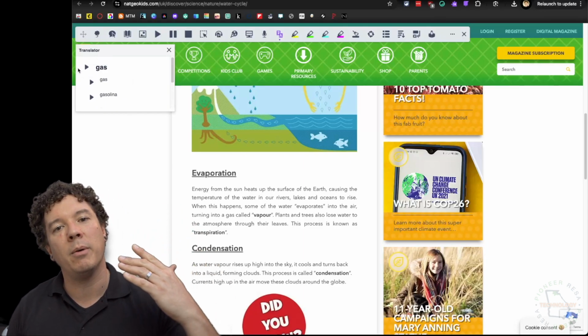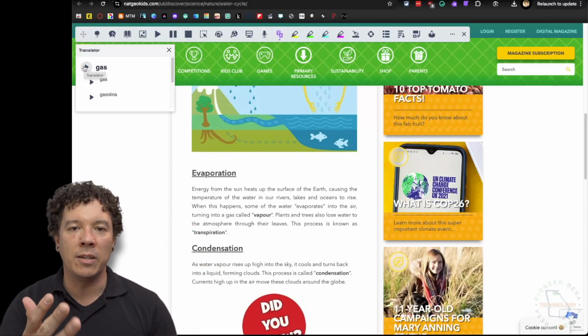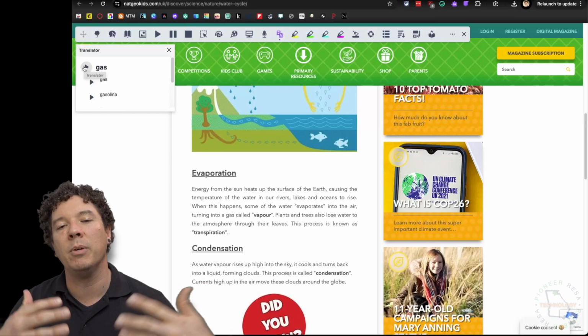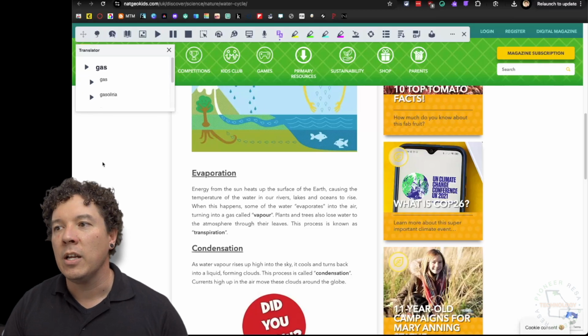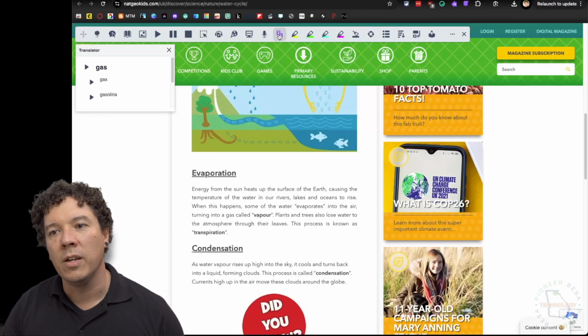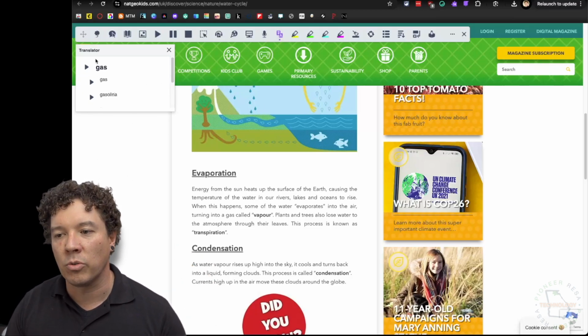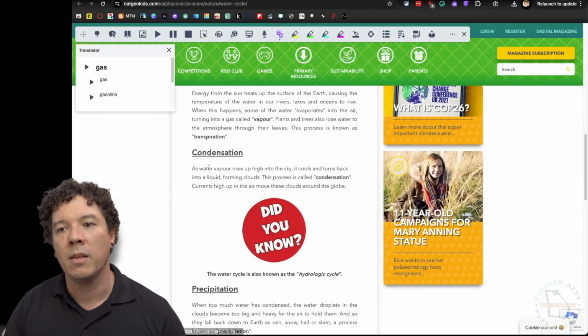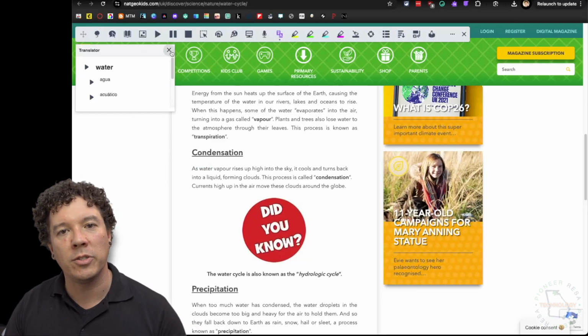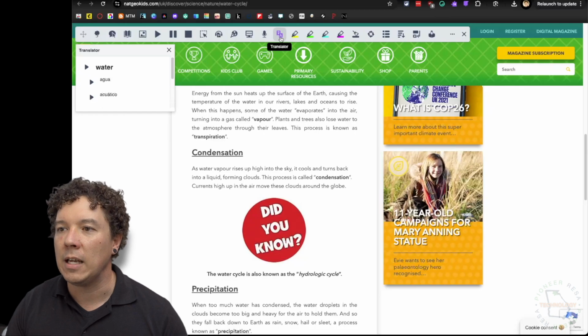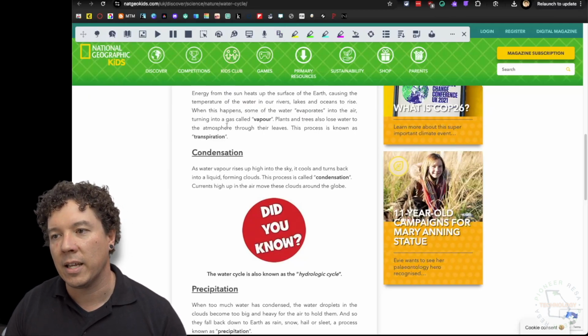We want them to be able to hear their native language next to English so we can associate those words and begin to build those language skills. If I have an English language learner, we can turn this on and it's just going to live at the top of their screen as they go through, and as they need more support, they can highlight a word and that support's there for them right in the top left-hand corner to be able to hear the word in English, Water, and Spanish, Agua. When we're done with the translation tool, we can turn it off and have it go away just like that.